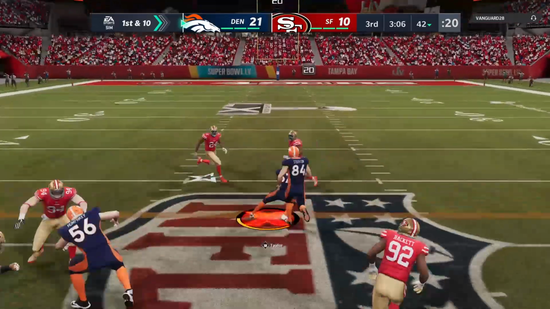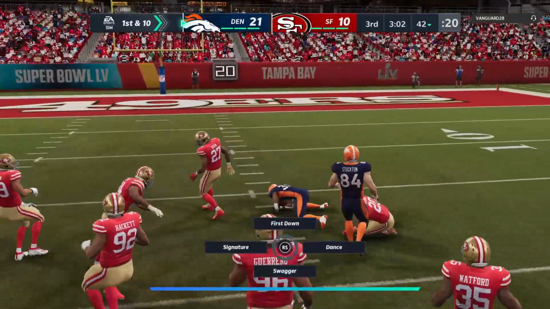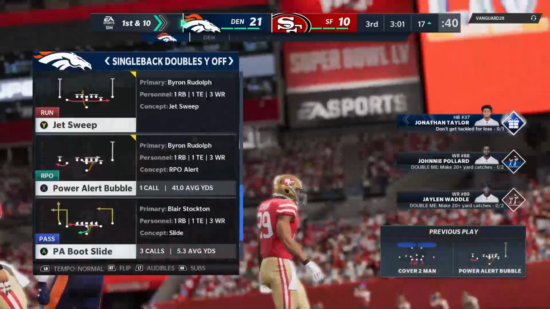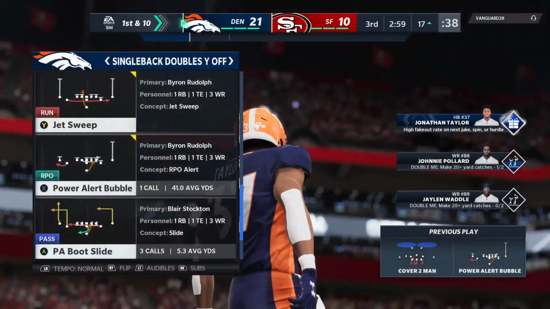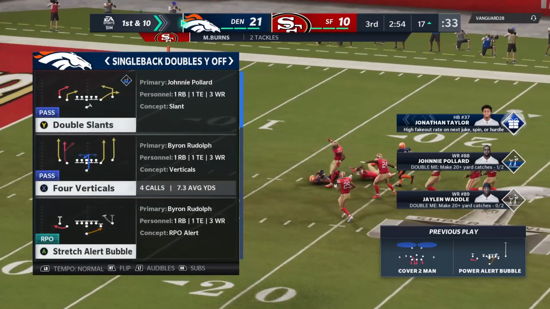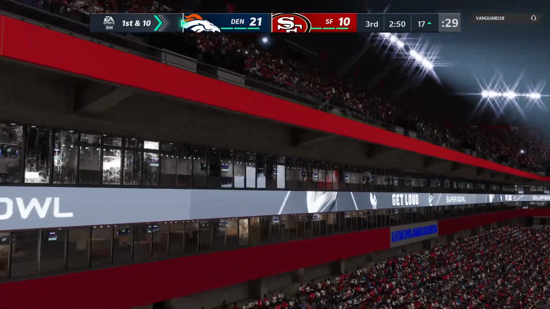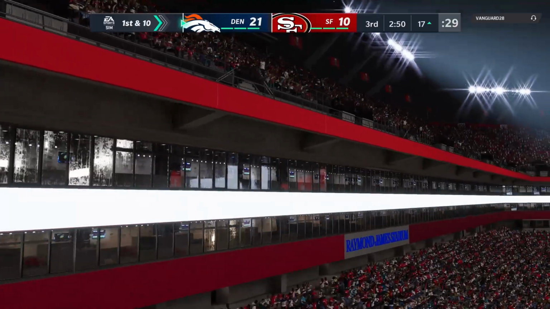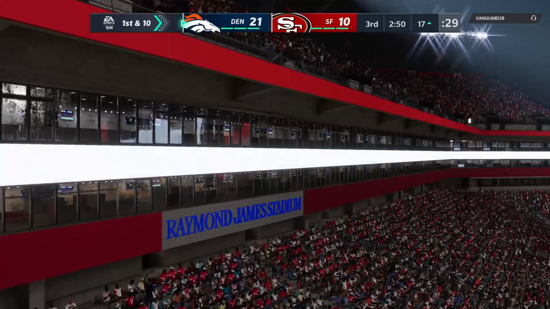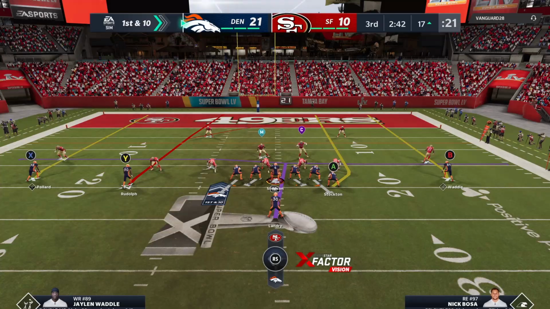First and 10, Taylor now. And he'll go down, but not before getting this inside the San Fran 20. That's good. A huge play there for Denver. 41 yards. 1st and 10 at the 17-yard line. So the big play means just like that, they'll operate from the red zone now on 1st down.